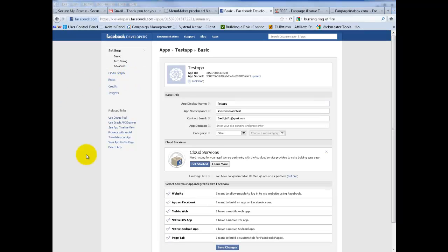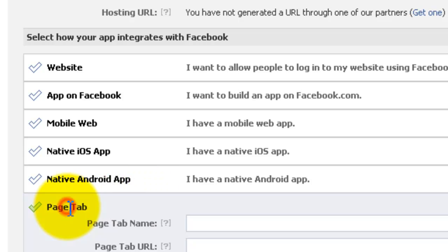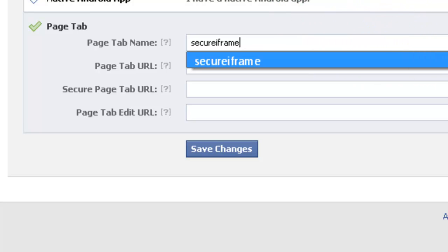But the first thing we're going to want to do is to set up a direct link to our template files that we uploaded. So in order to do that, we'll come down here to where it says Page tab, where it says I want to build a custom tab for my Facebook pages. We'll click in there. We'll add a name to the tab. You can name it anything you want to here. I'm going to name mine Secure iFrame. Okay, you can name yours whatever you want to.